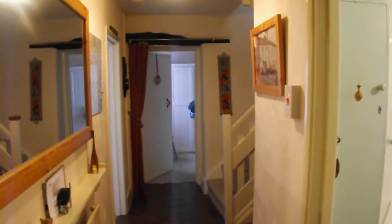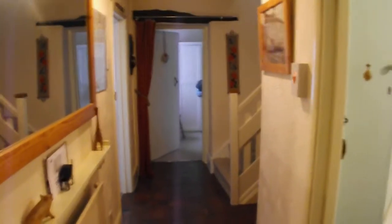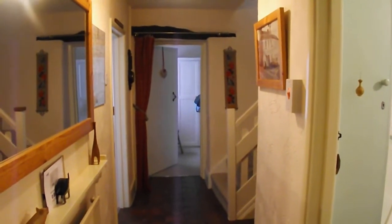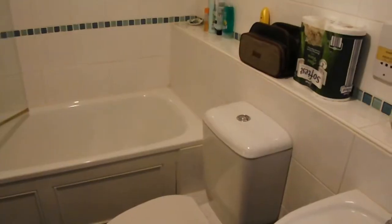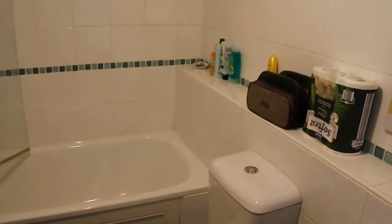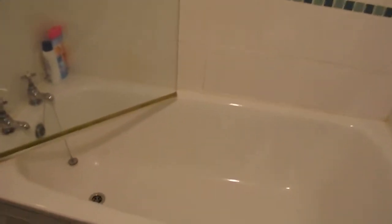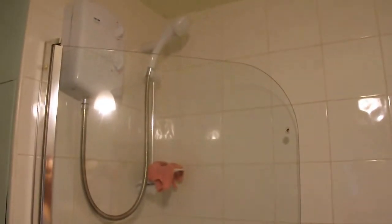So in we go. Here we have the entrance hall and, much to Minnie Messer's delight, the house is upside down. Downstairs we have the bedrooms and the bathroom, and upstairs we have the living rooms and the kitchen. It's a pretty run-of-the-mill standard bathroom — the bath is lovely and deep but very short, and the shower is not the best but it does the job. What more can you really ask for?